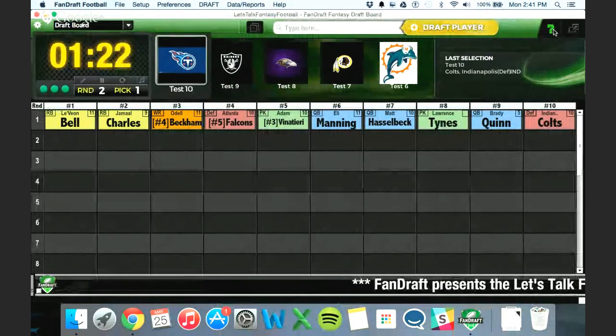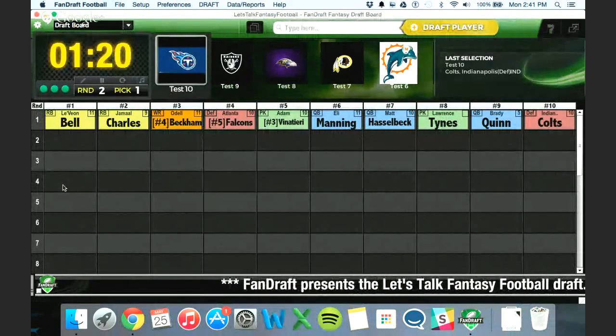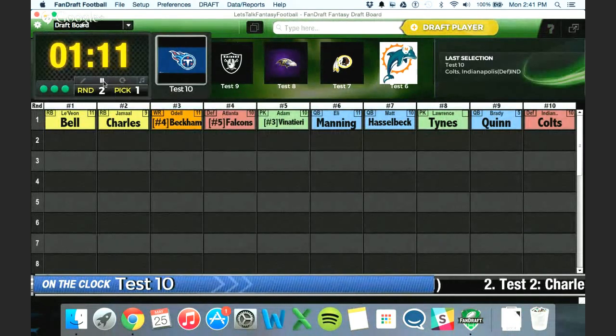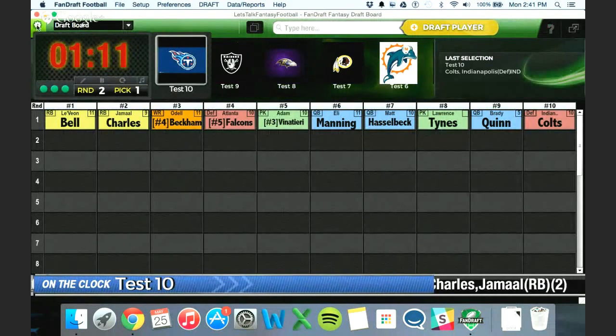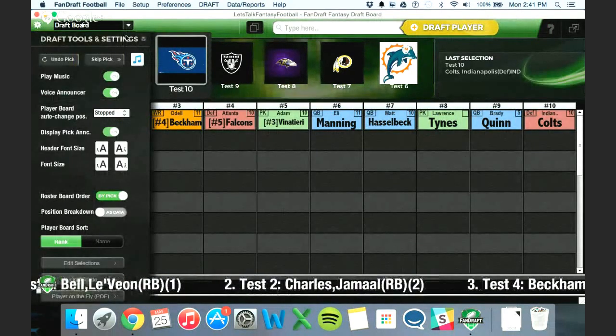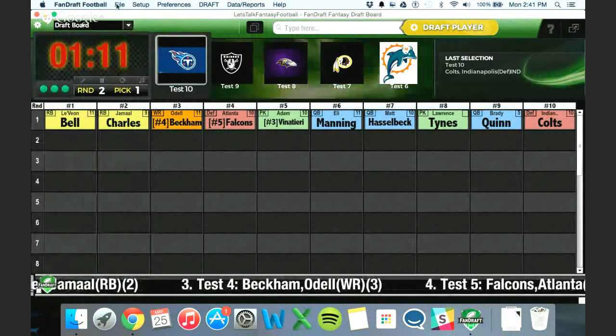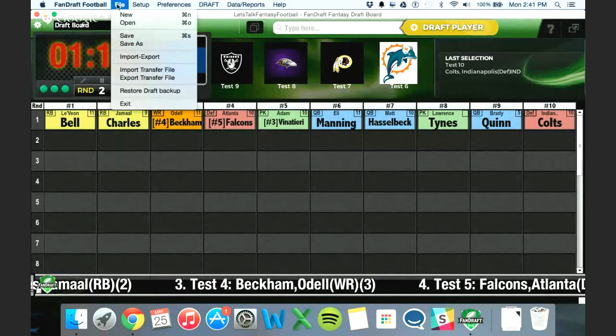There's a question mark here if you guys have any issues, some help questions. There's a lot to poke around, and the biggest thing I ask you guys to do is to jump into the software and give it a shot. They offer you a free trial. So we're going to pause this again, and I'm going to see if I can get out of here and go back to my main screen. So you have some options up here.